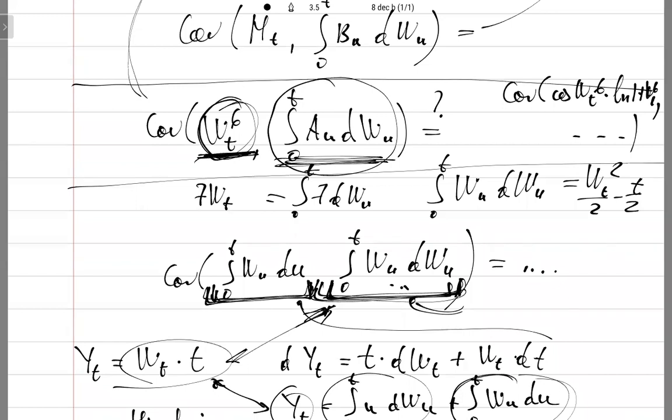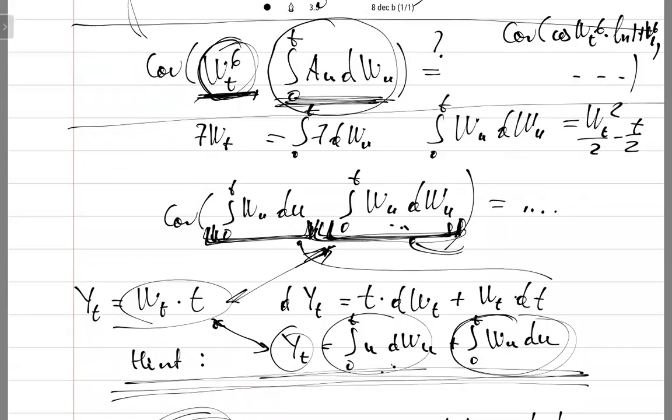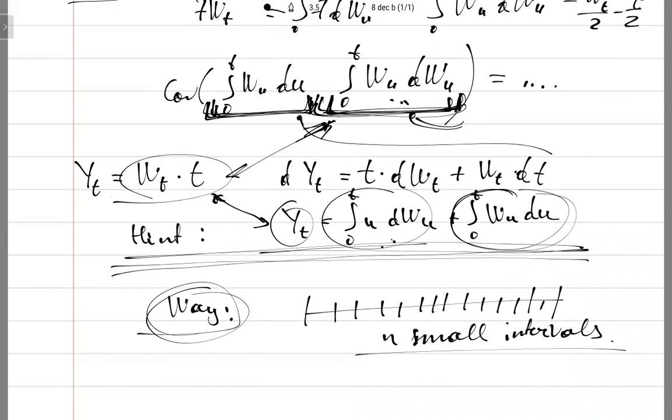Boris Borisovich, I don't mean that you or I said different things. I just said that if I use the first way to solve this, I have the new variable Yt equal to Wt multiplied by t, and distribute it between the stochastic integral and just the Riemann integral, and from this new equation I will get the Riemann integral and substitute it into the covariance. The main difficulty may be that we easily guessed we should take the differential to obtain a term like Wt dt. So it was my guess, and if your guess is right, then okay.